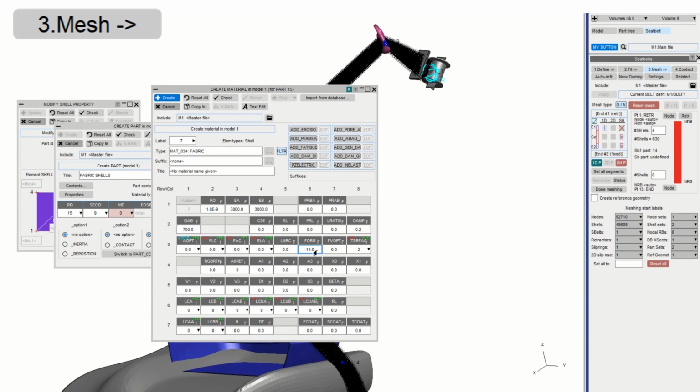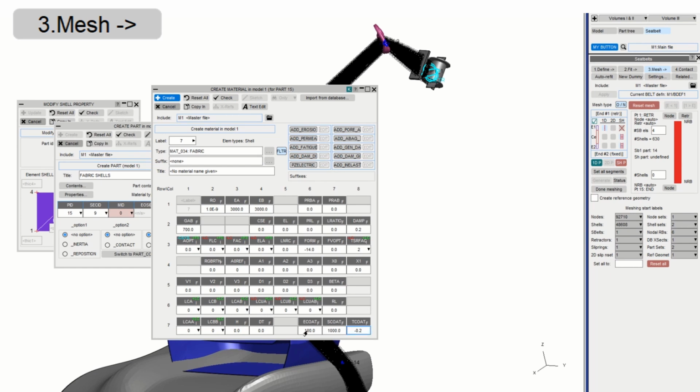AOPT 0 is fine because Primer aligns the shells correctly anyway. The transverse direction is the local A axis or the X direction, and we use FABRIC -14 for the fabric formulation. -14 allows us to input bending stiffness properties, ECOAT, SCOAT and TCOAT.